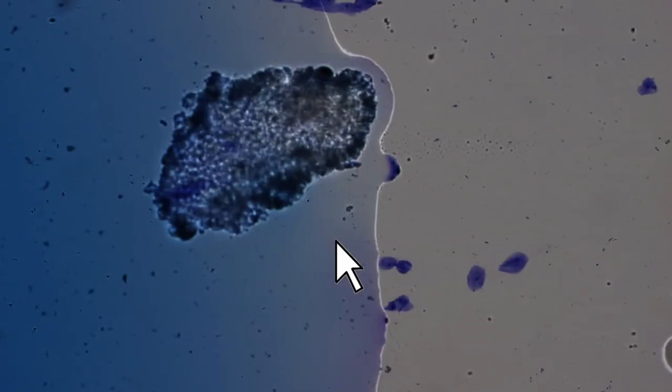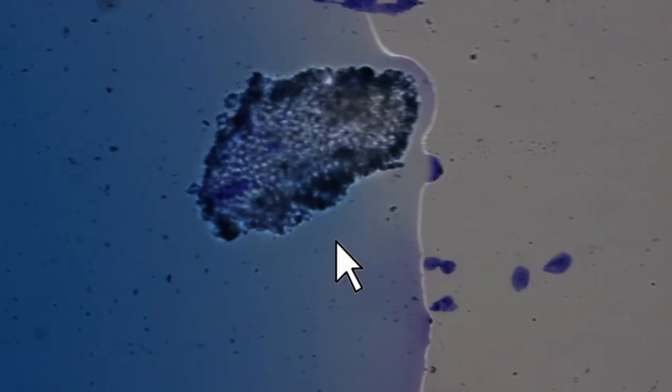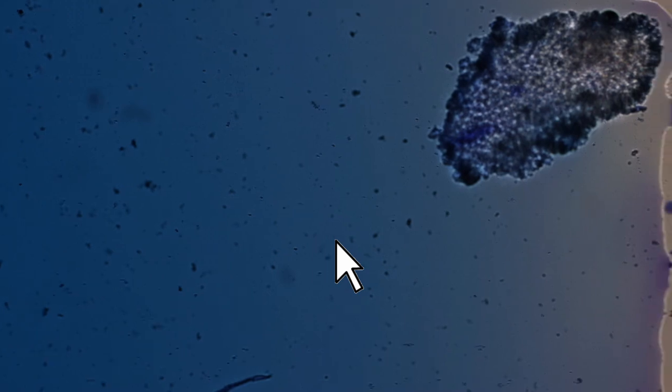Yeah, so that's very clear here, all of this place here. And why does this look so strange here? Okay, problem solved. Basically I got some methylene blue on top of the cover glass, okay? So over here there is no cover glass, methylene blue on top of the cover glass. So I spilled some stuff on top.